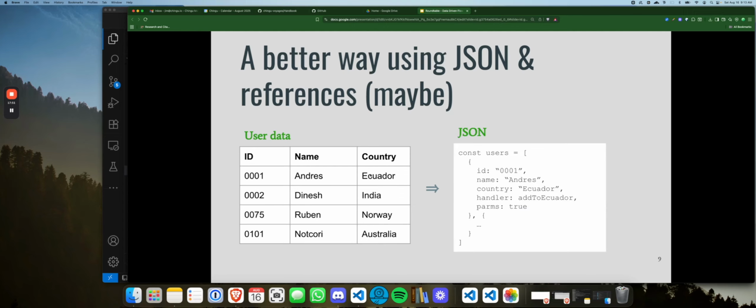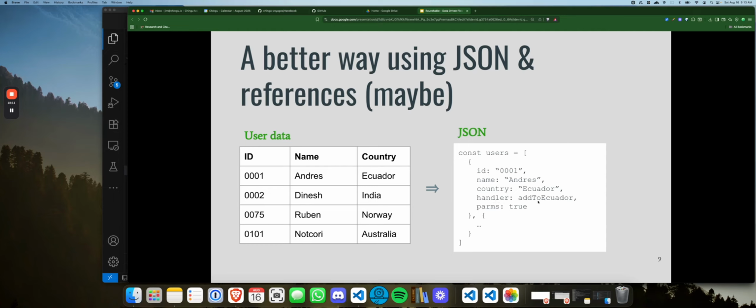Well, we could translate this into a JavaScript object or a JSON where basically we have the ID, the name, and the country. We have the column values for each row, but we've added two additional attributes to this object.